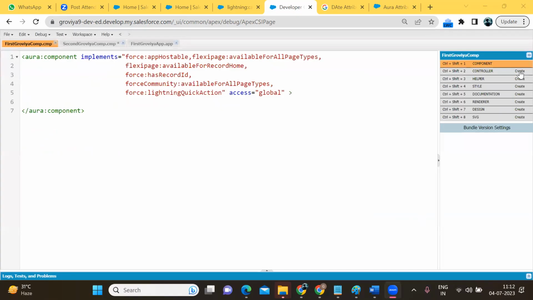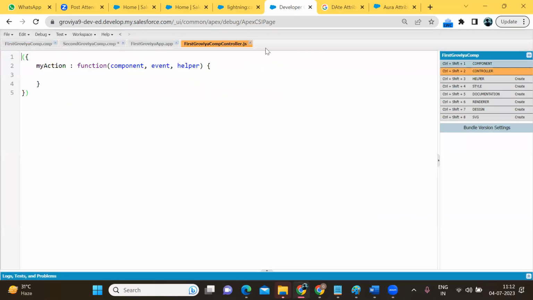So I click on the create button and create the controller for the component. When you create the controller, you will get the component name and then the controller.js.